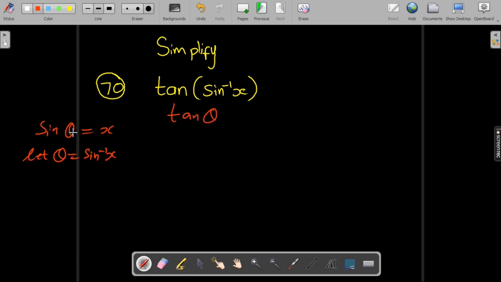We know that sine of theta is x. Remember that your sine is y over r. So our y is x. It's a bit confusing, but that's just how it is. Our r is 1, and we don't know what x is. We need this x, which is the actual coordinate and not the value there, because your tan is y over x. So we already have the y, which you can substitute. We just have to use Pythagoras to find the x.